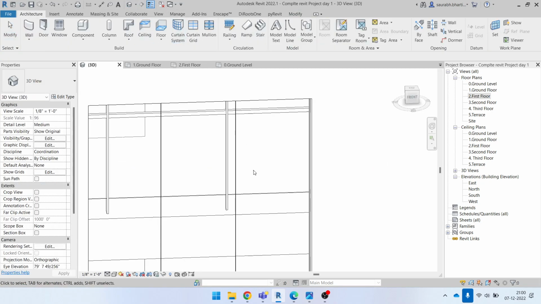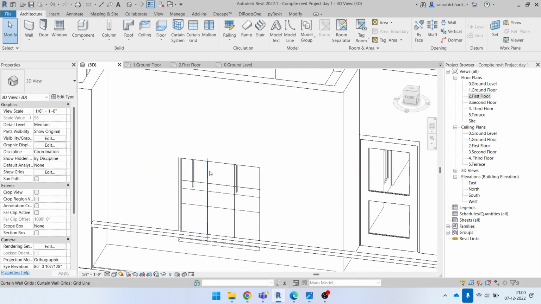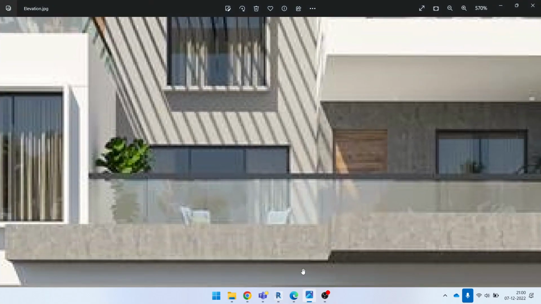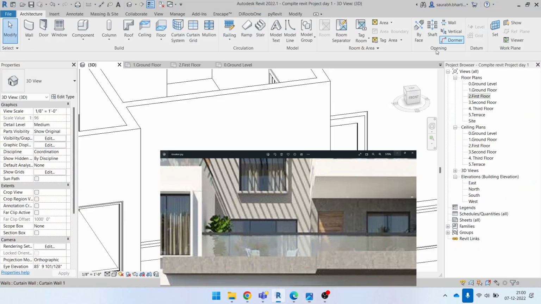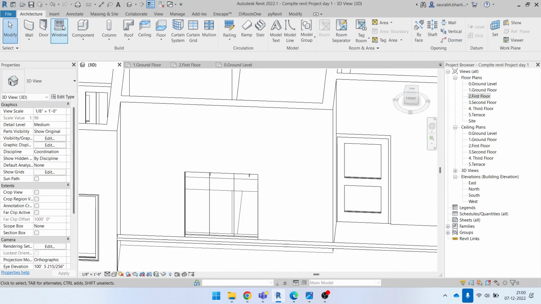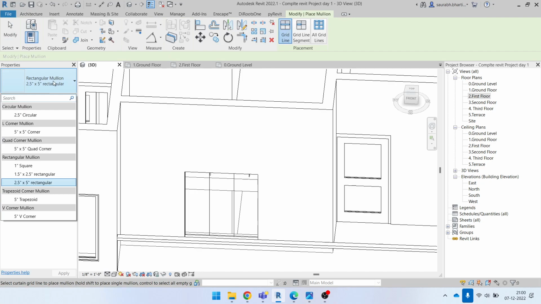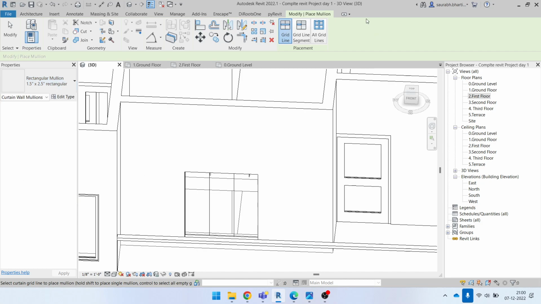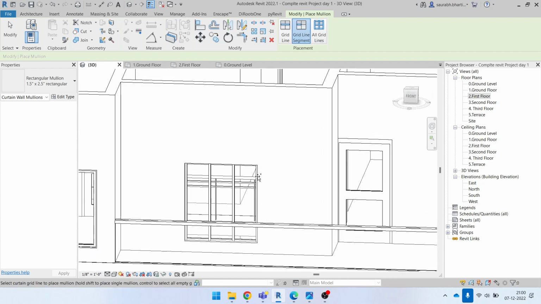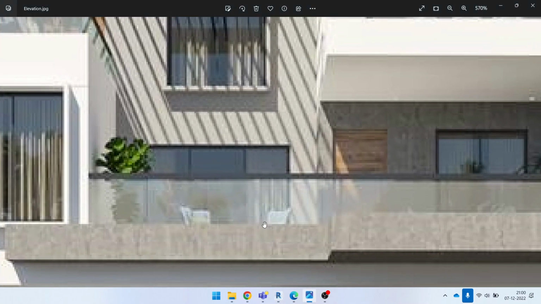And if you see it in 3D, now you can see the same thing, like you have the 3 divisions here. And do we see the mullions in between? Yeah, we do see the mullions. So now we have to provide the mullion. So here if you want to provide the mullion, you can just click on this mullion, and after that you can just select any type of mullion that you want. So I will just go for like 1.5 by 2.5 inches, and I will select all grids. Okay, and then select this mullion, and now you can see you have something like this kind of window.